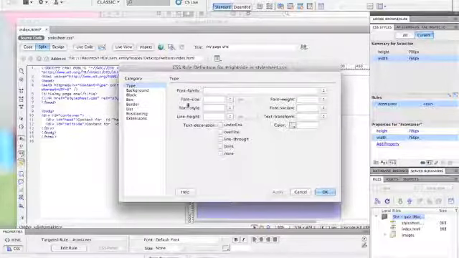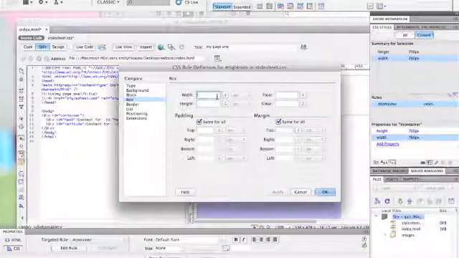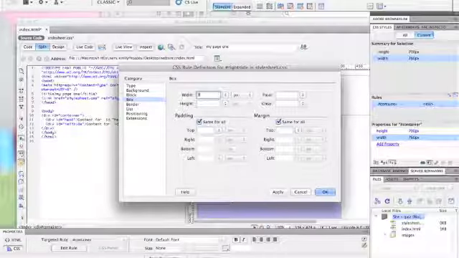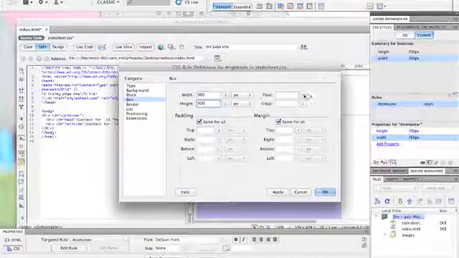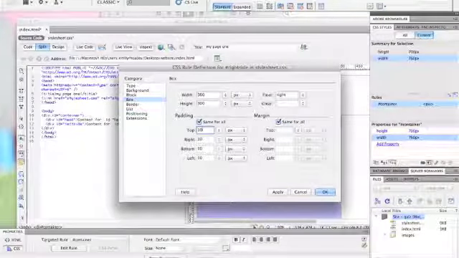Okay, in mine, go to box. This, I had 760, I did 400, so this is going to be 360. We did 300. This one I have to float right. All right, 10 and 10.